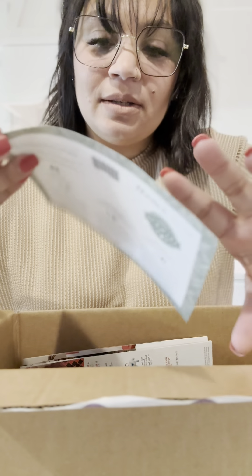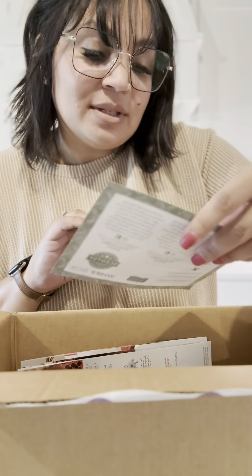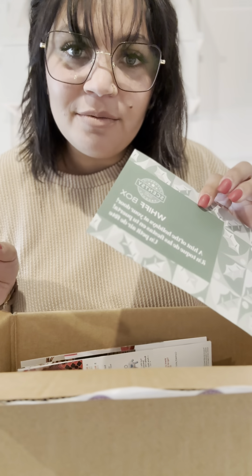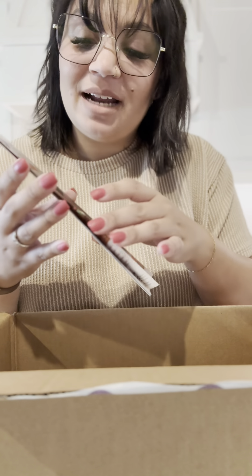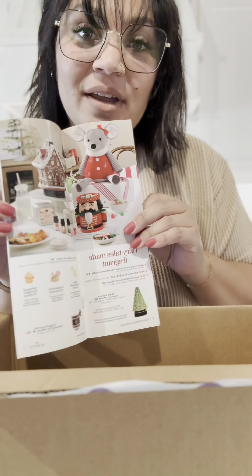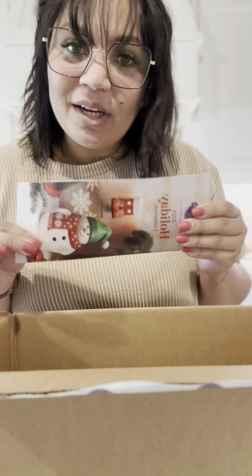First things first, you always have this little pullout that details the theme. It says 'A Hint of the Holidays at Your Door,' so this is going to be more of a Christmas holiday theme, which I love because Christmas is coming and I am ready for it. You also get a holiday collection brochure — our holiday collection is live and we have tons of incredible goodies available now for all of your holiday decor.